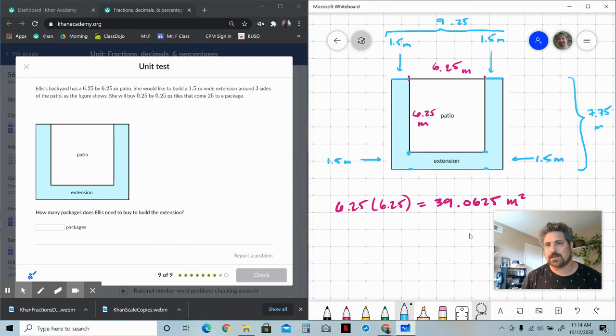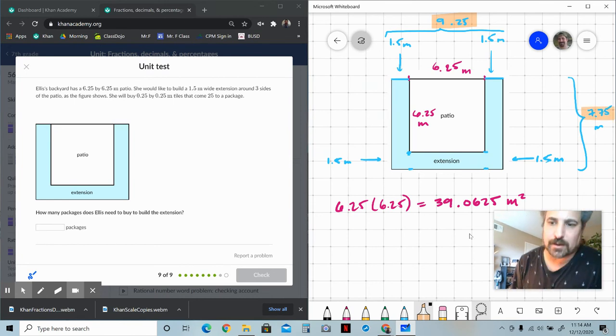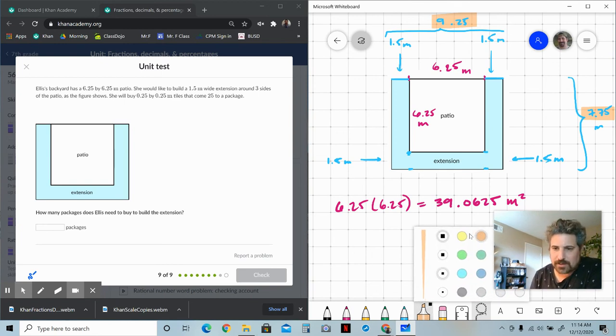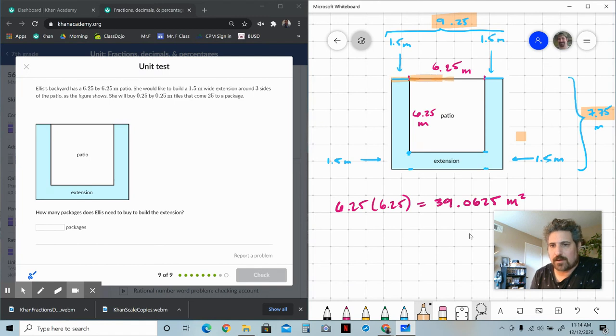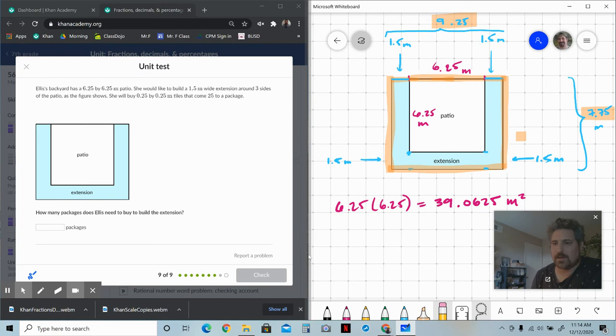meters. So if you think about the full amount of the large rectangle, if you wanted to highlight this whole thing, that whole thing is going to be equal to the area of 9.25 times 7.75, basically, right? That's that whole region there. So let me just change this to a smaller highlighter, and then we can highlight this whole entire region. It is basically those two elements, okay? Those length and width dimensions.